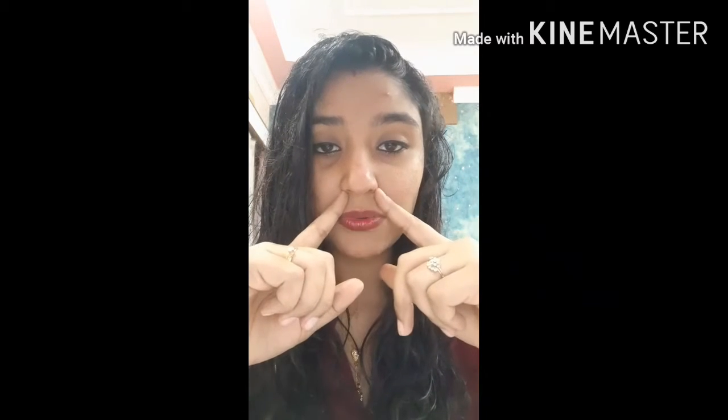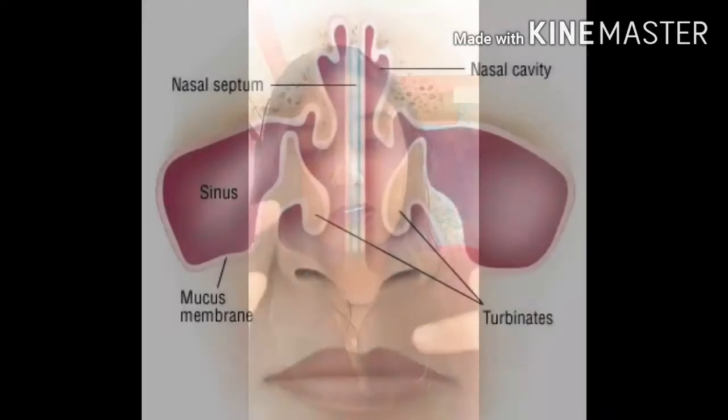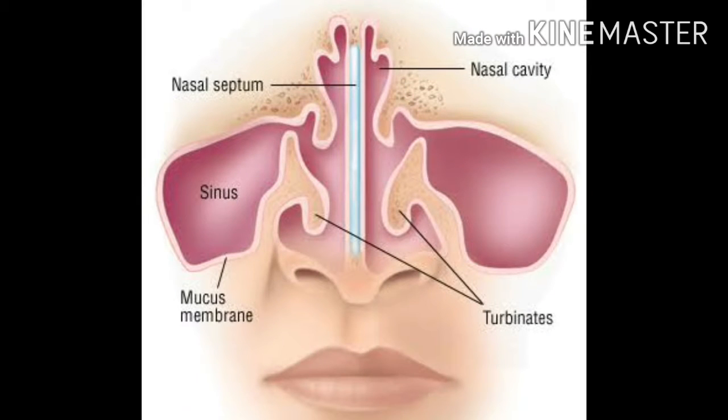Now coming to the nasal cavity. The nasal cavity extends from the external nares, as you all know, these are the nares, or the nostrils, to the posterior nasal aperture, and it is subdivided into two compartments, the right and left compartment, with the help of the nasal septum. The center part of this nose is known as the nasal septum. Each half of the nasal cavity consists of the floor, roof and the medial and lateral walls.